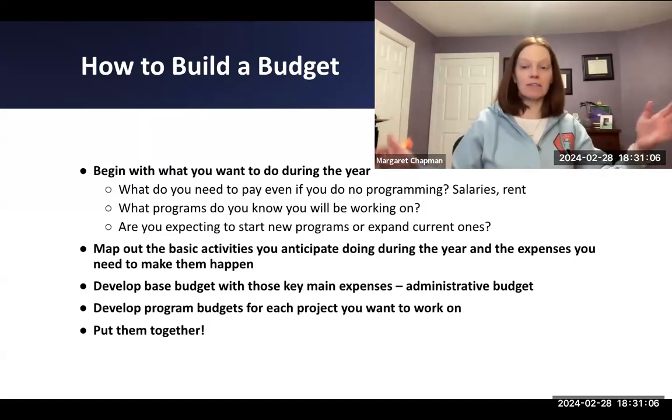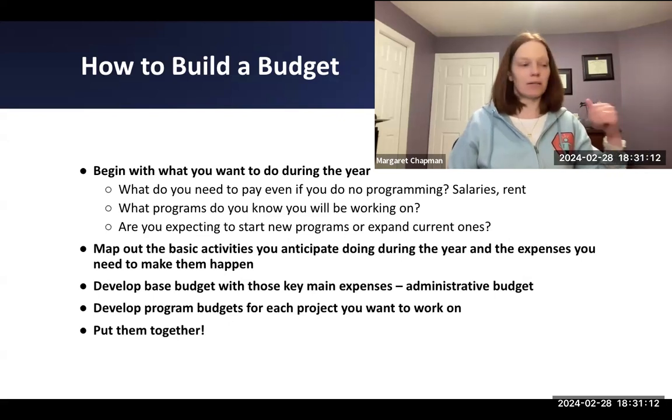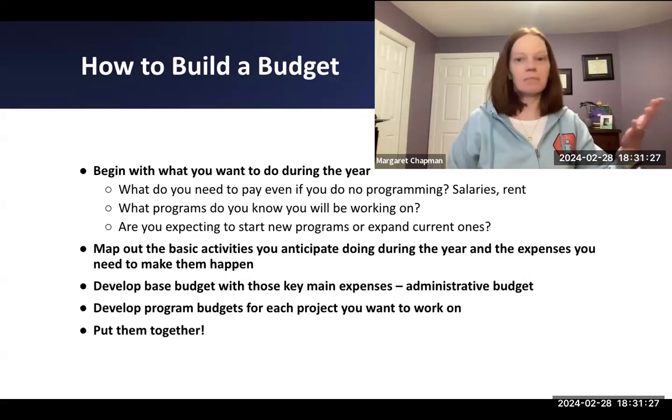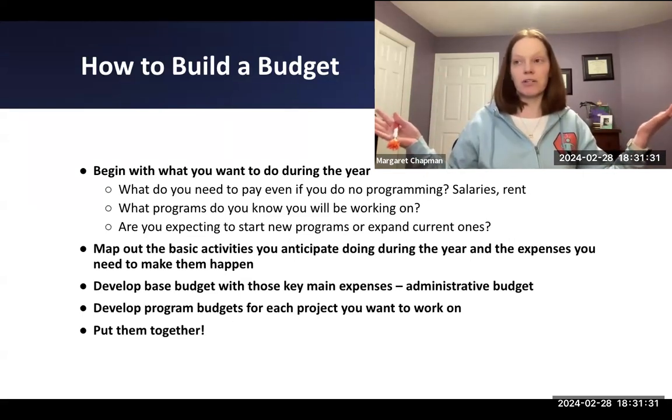Right? So I'm sitting down for that same organization I talked about, and I've decided this year I'm going to run all of those programs I talked about, the pantry, the hypothermia, the emergency support services, case management. But you know what? This year I want to add a program, right? So I'm going to map out what all of those look like and have that in my head. This is what I want to do during the year. No numbers, just what do I want to do with my organization during this year?